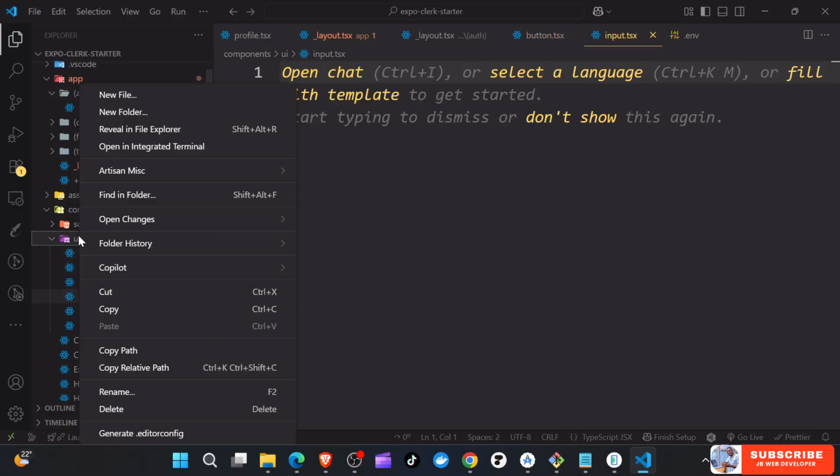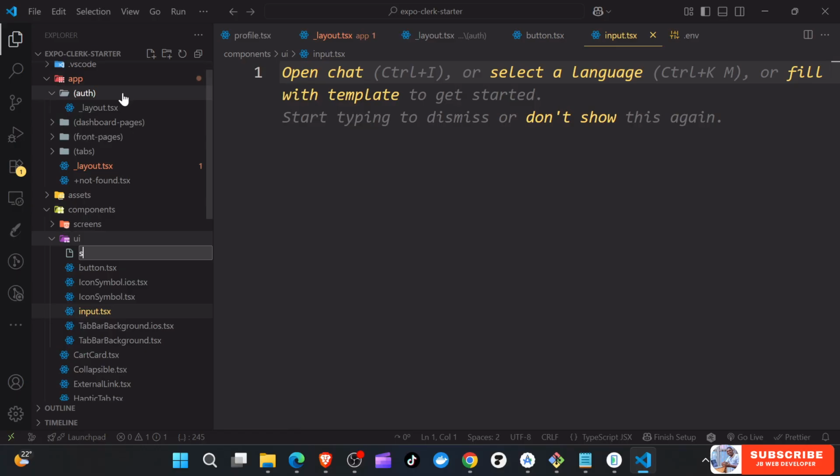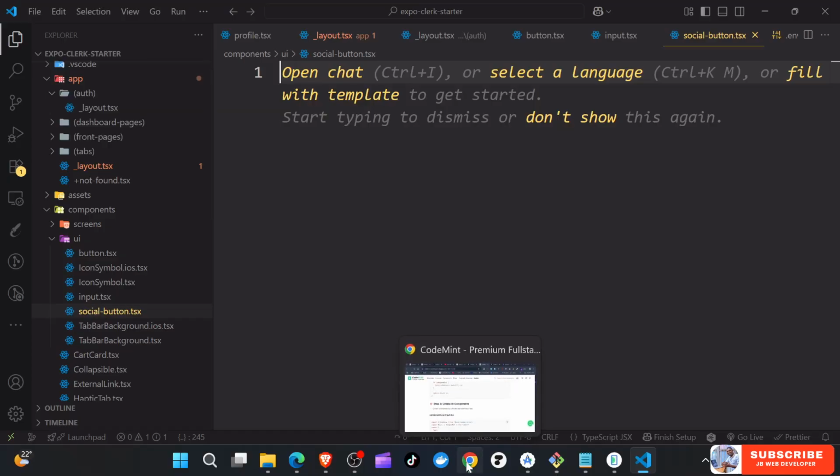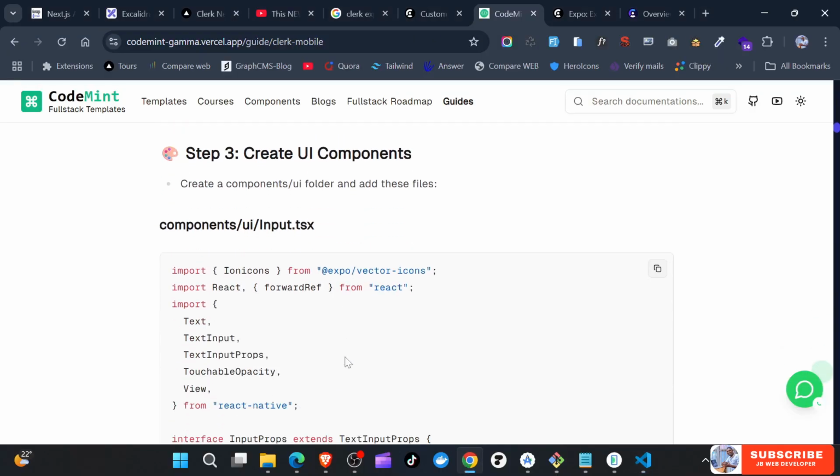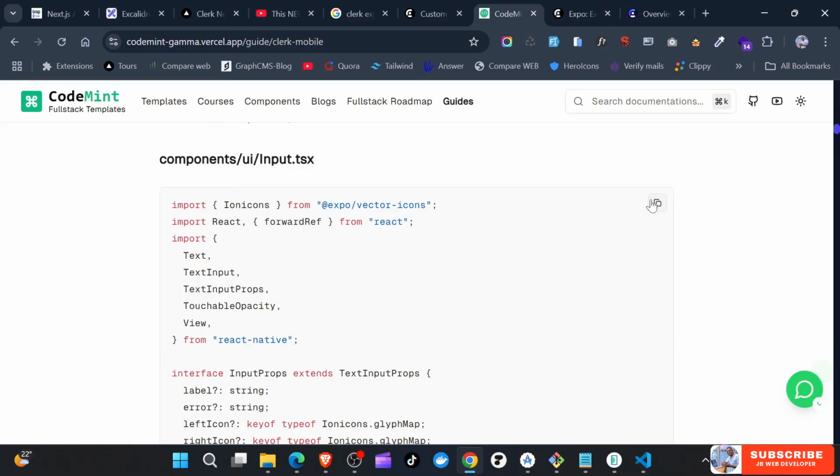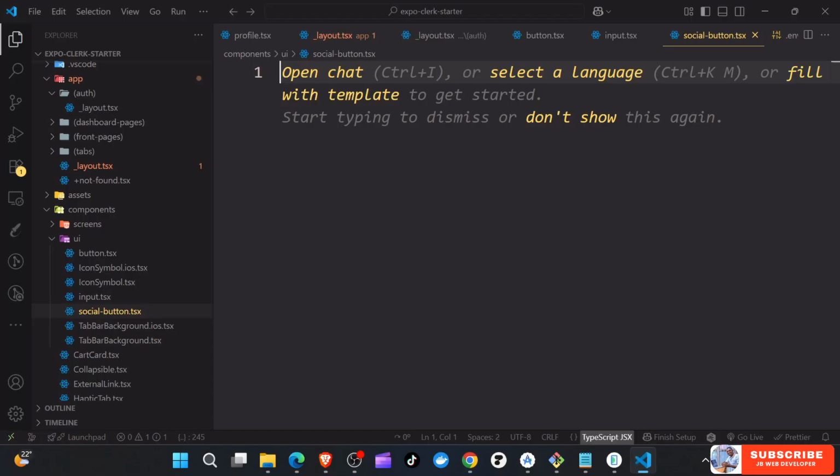The third one is going to be the social login, social button. Let's create social-button.tsx. So we just need those. We're going to use them on the authentication forms, the screens for login. So the input, this is the code here, but I haven't tested this.